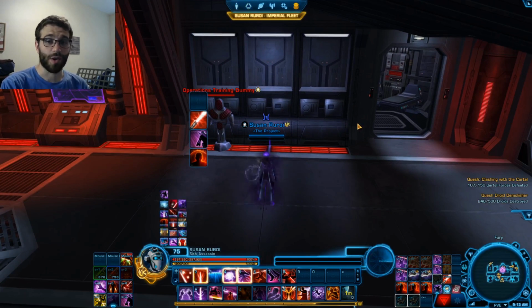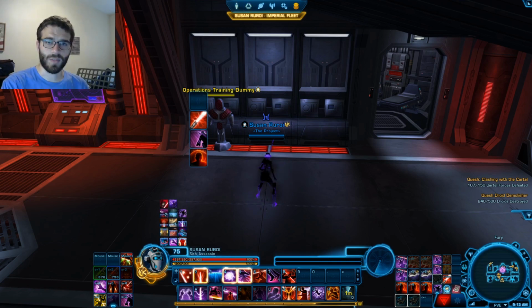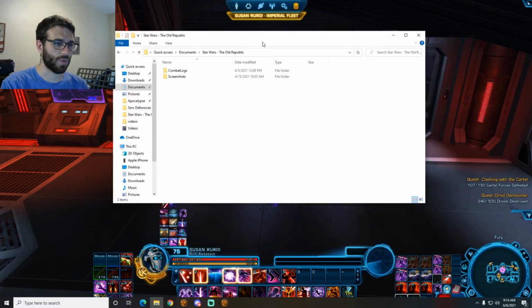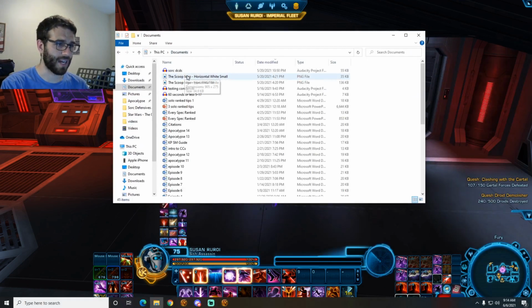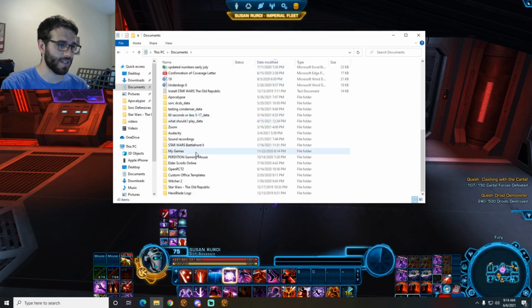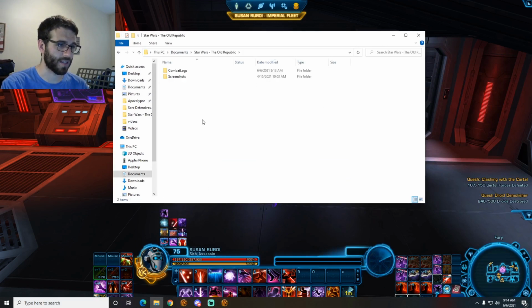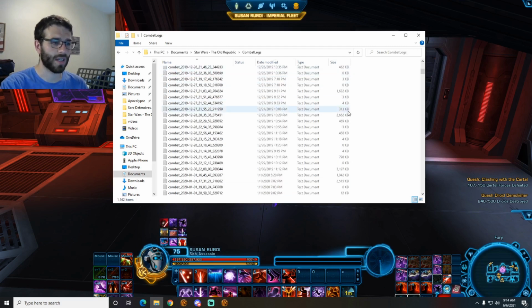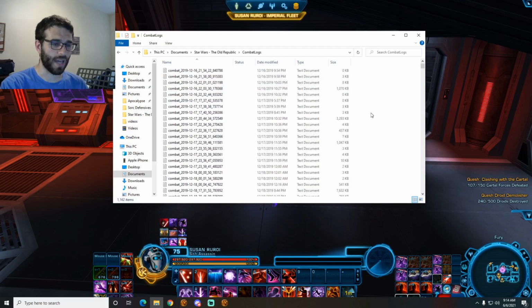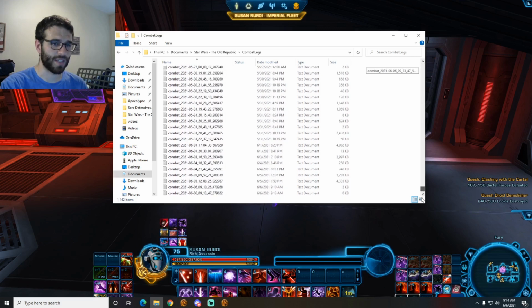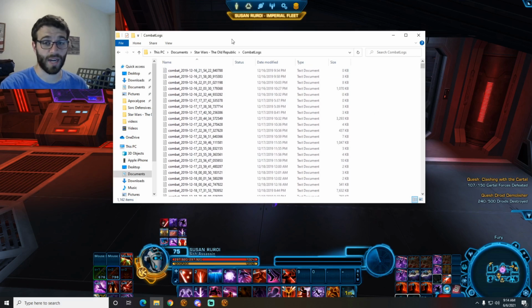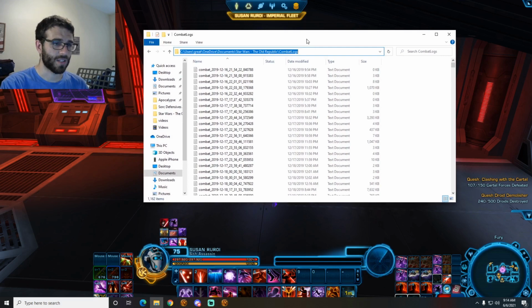And then we need to actually go and find where that file is going to live. So if you come into your Star Wars folder here, so for me, I have documents and I have Star Wars here. Oh, I've lost it. There it is. Star Wars: The Old Republic. There's now going to be this folder called combat logs, where you can see it's going to log every single combat that you've taken place in over the past, or however long you've had combat logs enabled for. So hold on to this, we're going to need it in a few seconds.